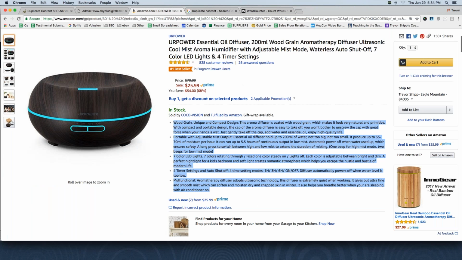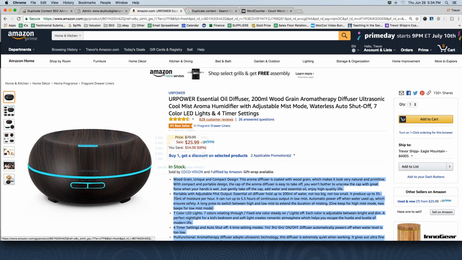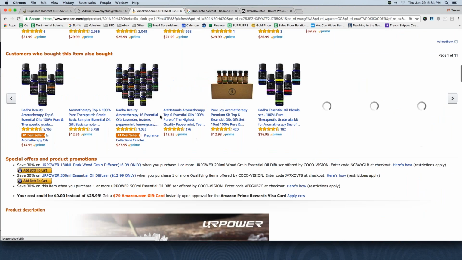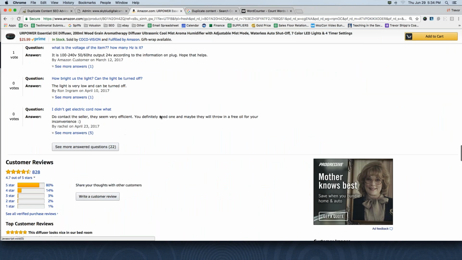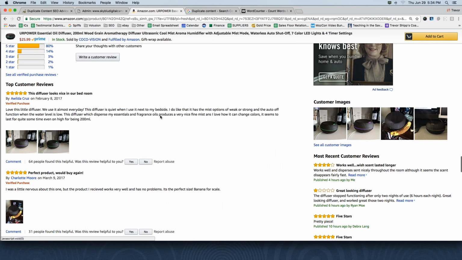So, for example, Amazon's great with this because it's easy to find product reviews here. There's over 800 product reviews on this particular product page, and I can go through and read what people are saying about it. A lot of times a product description is simply written by the manufacturer and then used by different retailers like Amazon. But one way you could add value is to take some of the commentary from real people who have bought the product, who are talking about it in the reviews, and not just on Amazon.